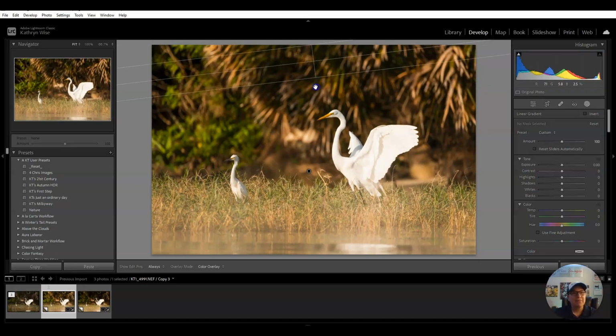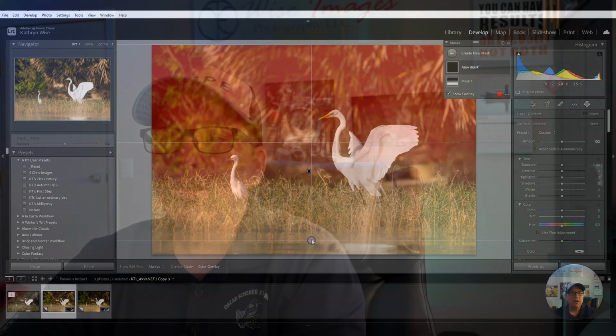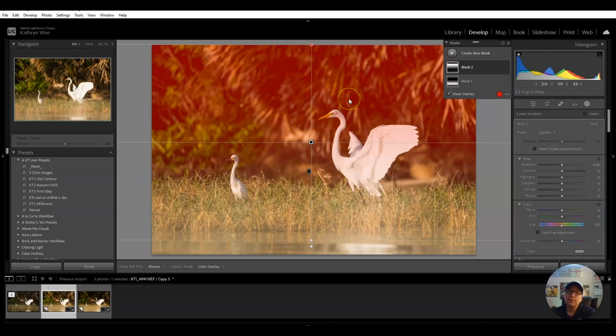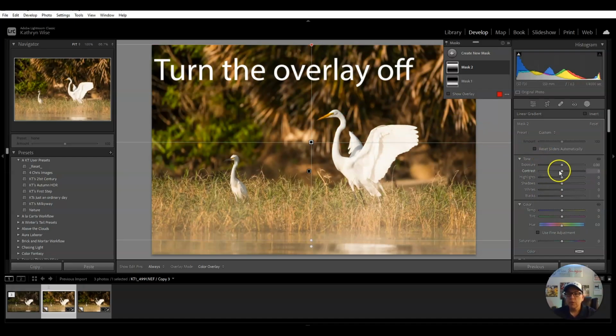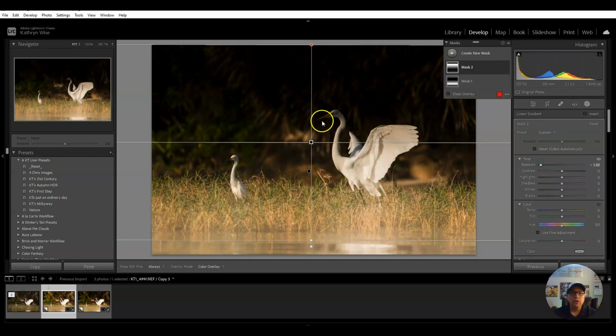So I'm left clicking on the mouse and dragging it down, and the reason I'm going to do this is because I'm going to focus on trying to fade the background out a little bit, make it a little bit darker. So I'm going to go ahead and hit O, and yes, it does go over my birds right now, but I'm going to show you a trick here in a second. So I'm going to take this away, and if you notice, if I were to bring down this exposure, you can see that it has definitely covered the bird.